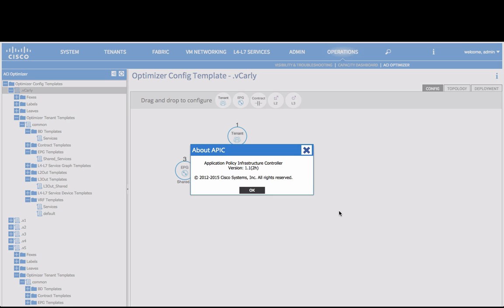Then I can go to my configuration phase, knowing full well what to expect.